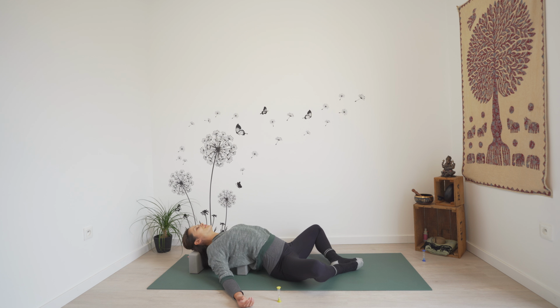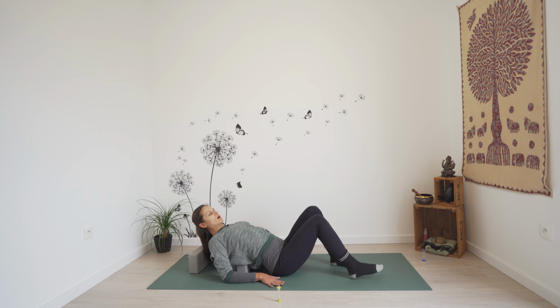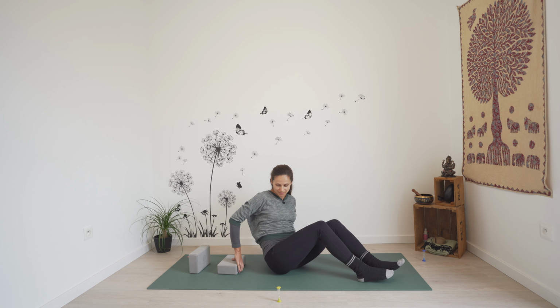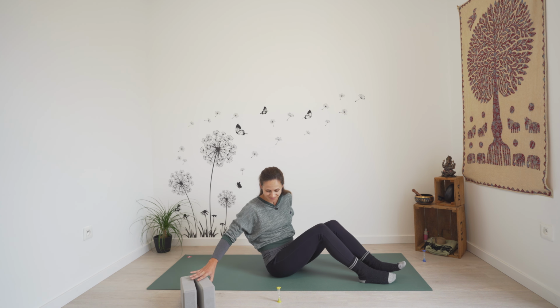Take another breath. Then we'll slowly come out. Bring your knees together. Come onto your forearms. Slowly prop yourself up. Move your blocks out to the side.